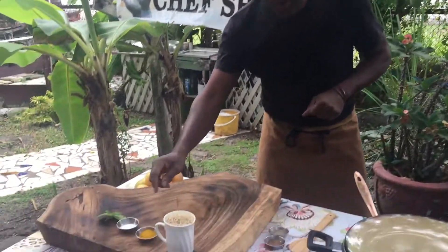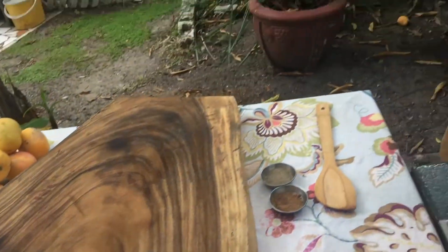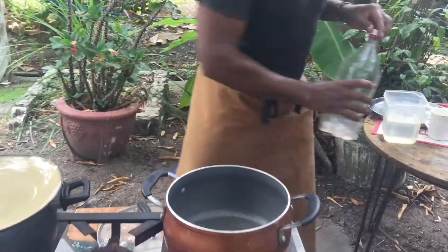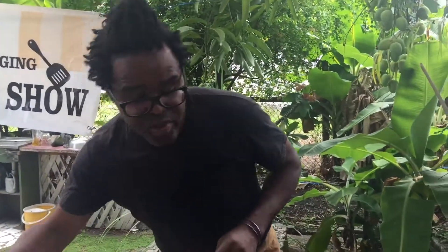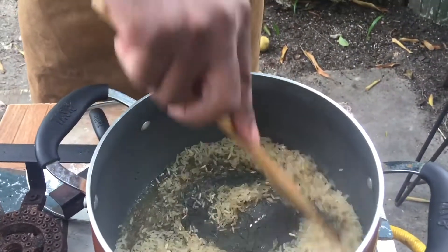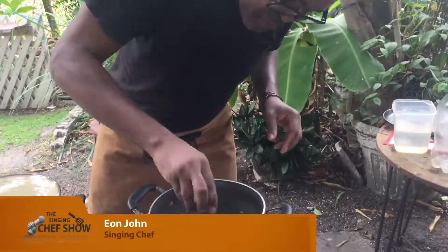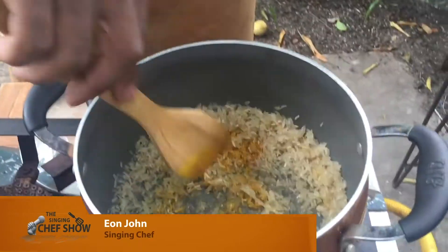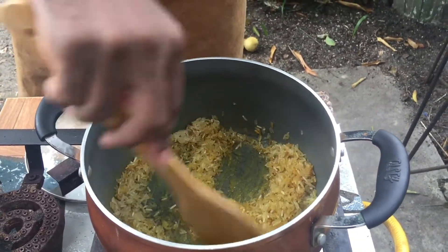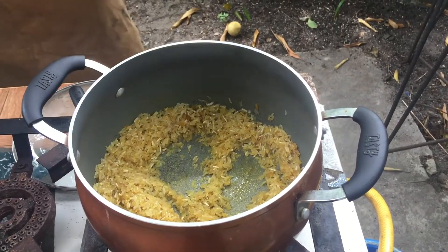We're going to make yellow rice with turmeric, salt, and a cup and a half of rice — whatever kind of rice you want is fine. We're just heating the pot a little bit. This is not the usual way to cook rice, but we're making yellow rice. I want to get that rice in and turn it around — look, it goes translucent straight away in that lovely virgin coconut oil. Now it's time to add the turmeric. Notice the process: always make the paste first and don't add water until you've spiced everything up.